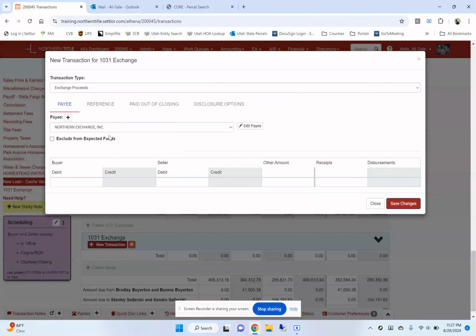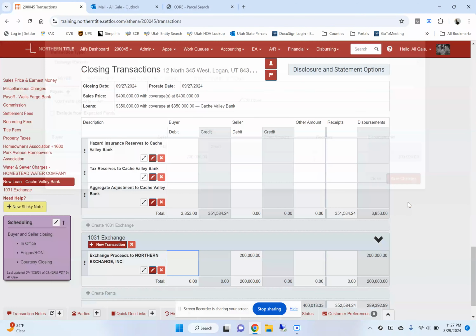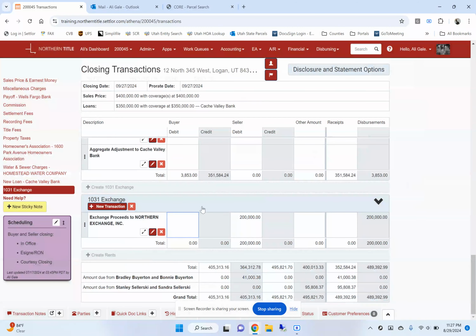Save that, and all 200,000 is going into that Northern Exchange. So that's really nice. We can use that for 1031 exchanges.